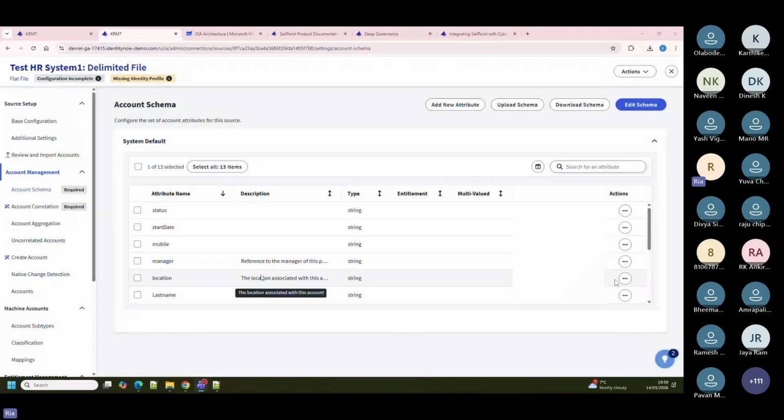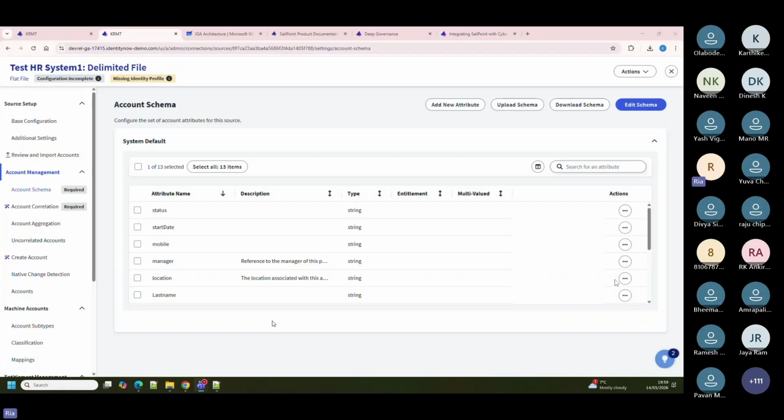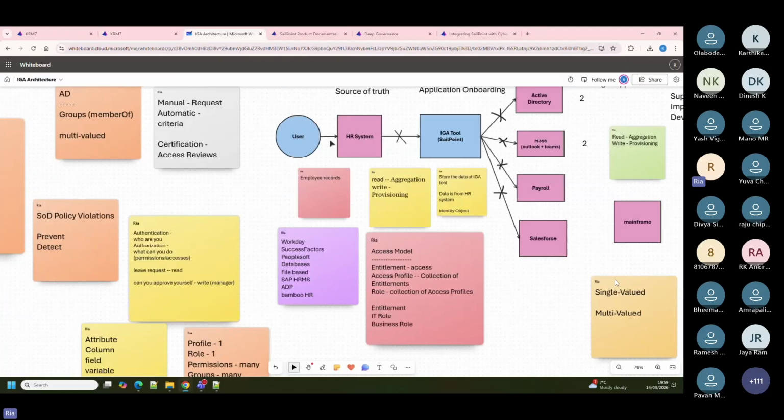Okay. So whenever you get a CSV file from your application team, either it's an HR application or a target application. HR application is what we use to create the identities. It's our source of truth. Target applications, we don't create identities. We just manage the data in these applications, right? For the identities, I'll show you how different it is.